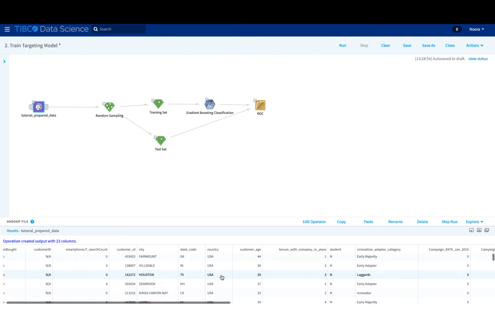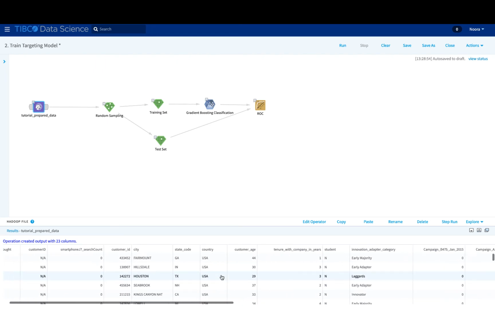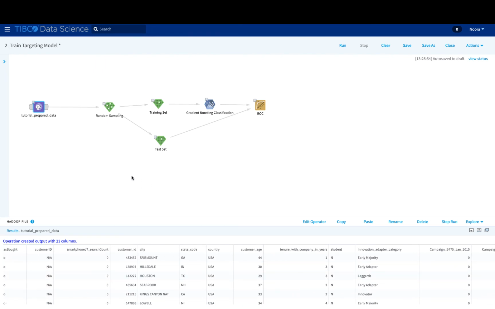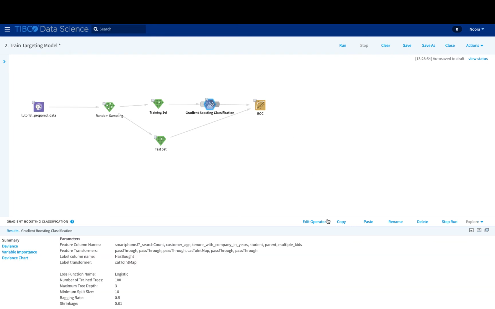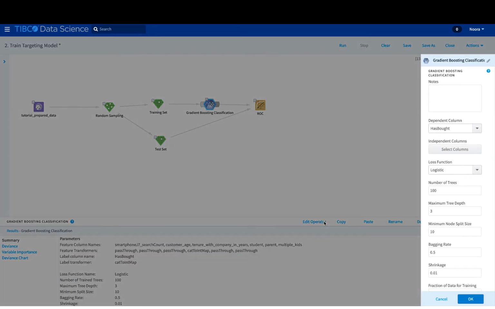We have some information on the customer, and we're doing the typical thing, which is splitting out our data into train and test, and then feeding that into a gradient boosting trees classifier. What we want to do is see if the parameters that we have implemented actually give us a pretty good model back or not.